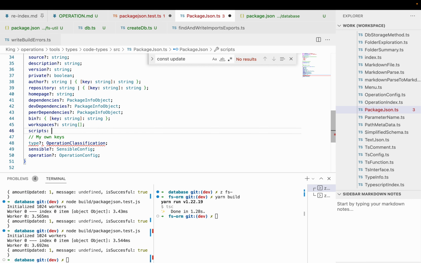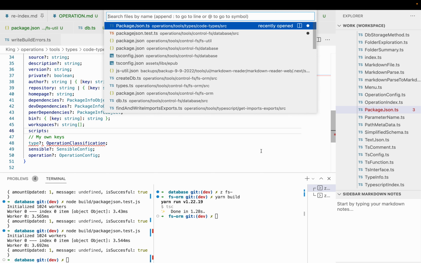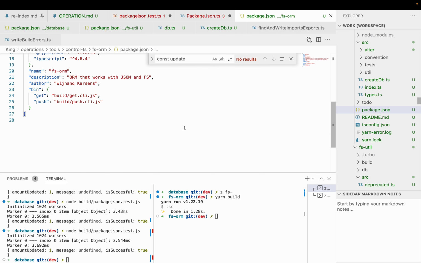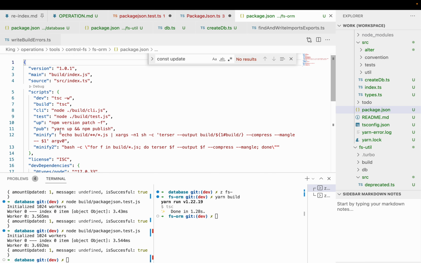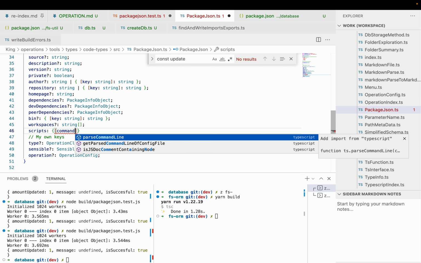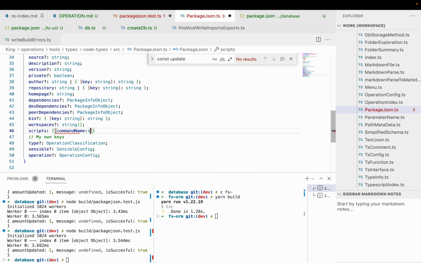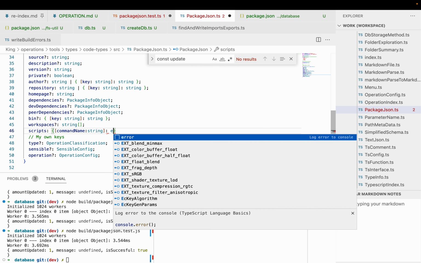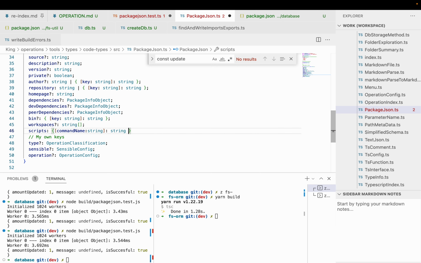So what is a script? It is simply an object with keys and values which are both strings. And the key is the command name and the value is a string.